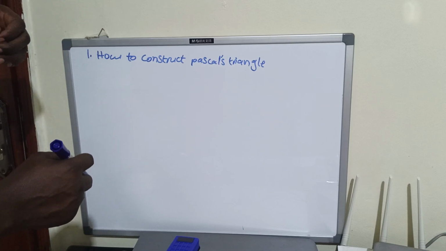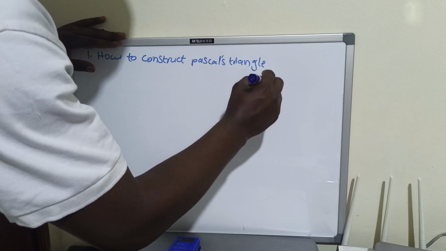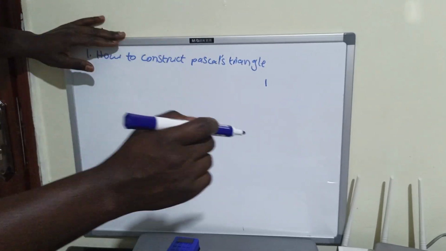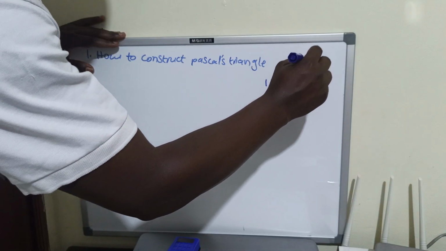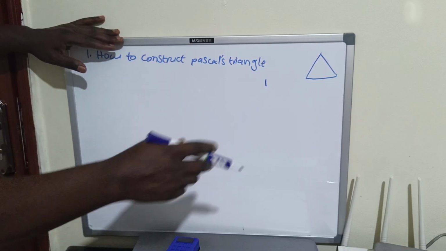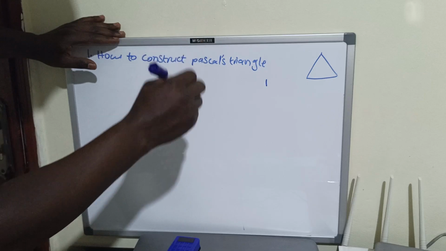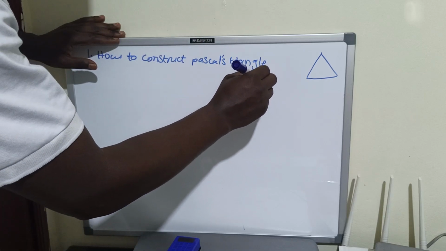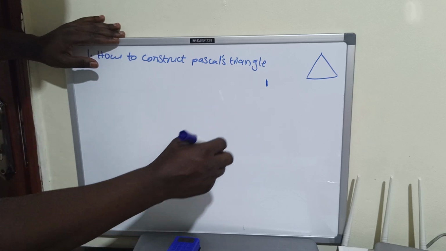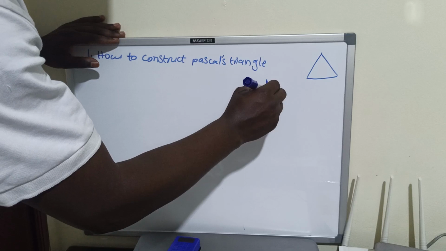For example, the first one is 1. It's always like a pyramid or like a triangle. It's always of this shape, a pyramid shape or a triangular shape. You should view it like this. So at the peak, at the apex, we have 1. Then this one plus 0 is 1. We put 1 here and we add another one here.